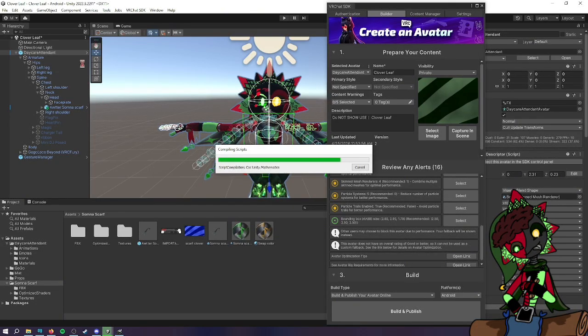Usually it gives me something so I can fix the scarf, but for some reason it's not popping up. But if it does, click Fix Now or Auto Fix, because it usually pops up on the left-hand corner, and then re-upload the model to the first platform, then upload it to the second one, or whatever order you want, and then you should be all good to go.